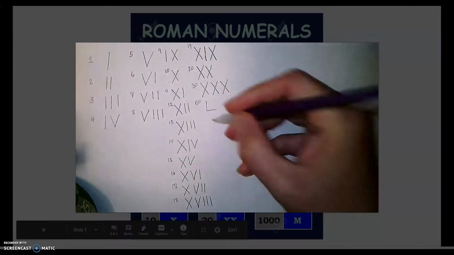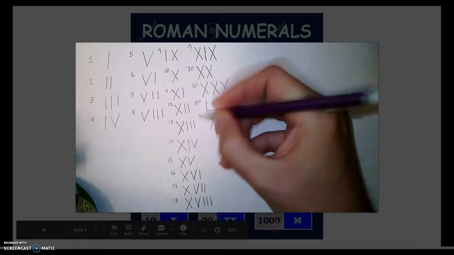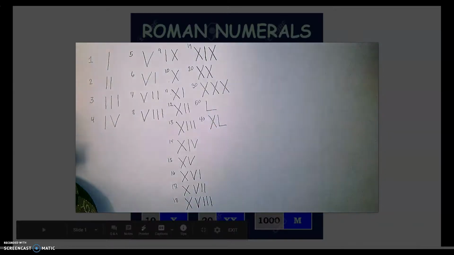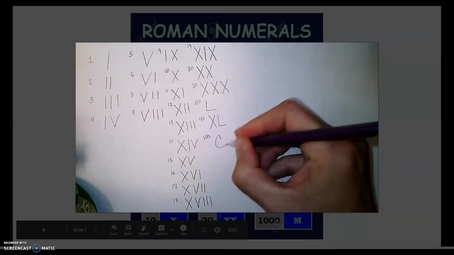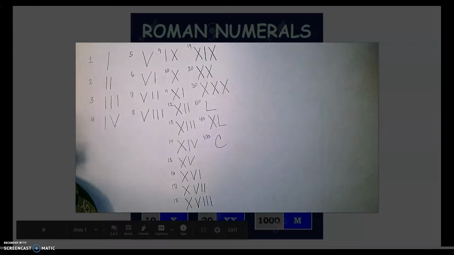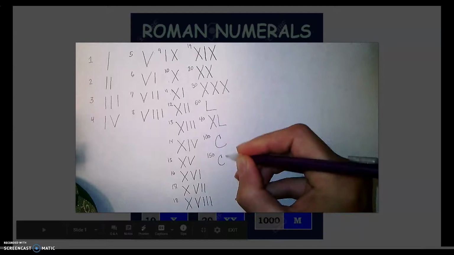And of course, 50 would be L, and that means 40 is XL. And we even have for 100, C, which also means, yes, my friends, that when we're trying to make a number like 150, we write CL.